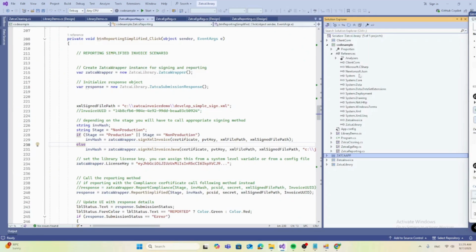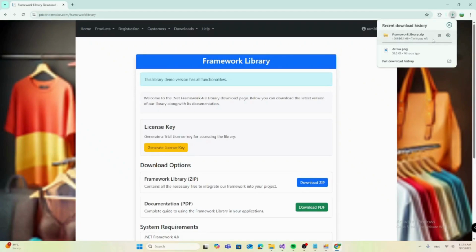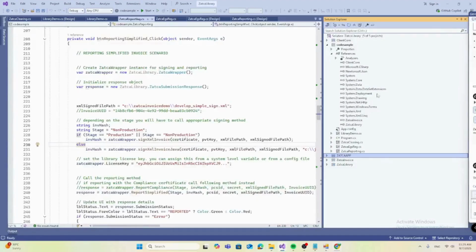What you have to do is download this project as a zip file, and once it's downloaded, you can extract that file and refer the Zatca invoice DLL and Zatca library DLL as well as client com DLL into the .NET Framework sample application, the sample project.